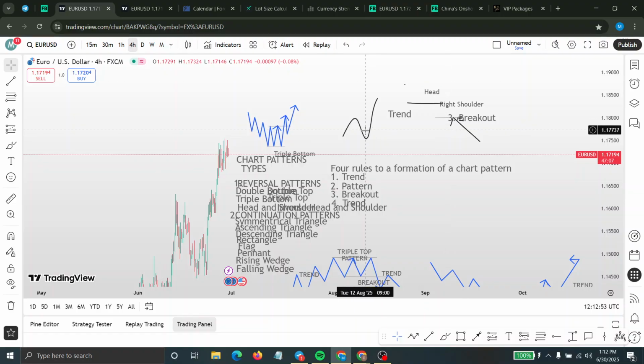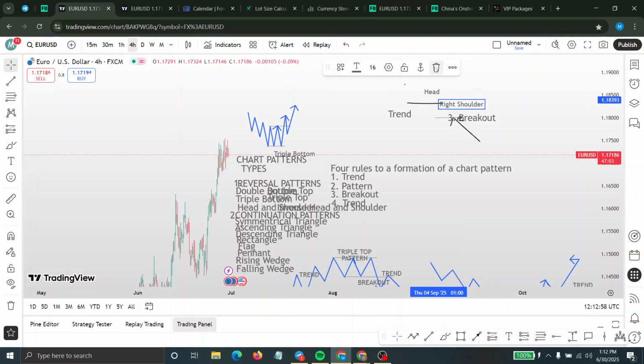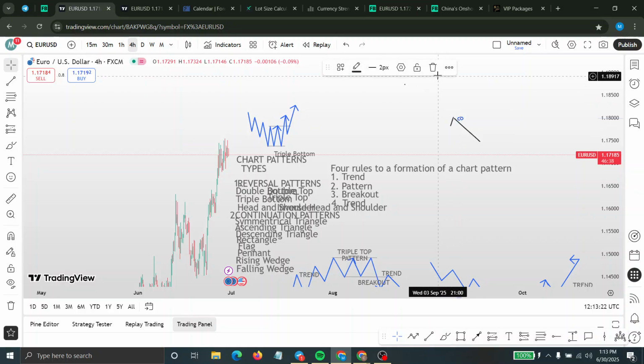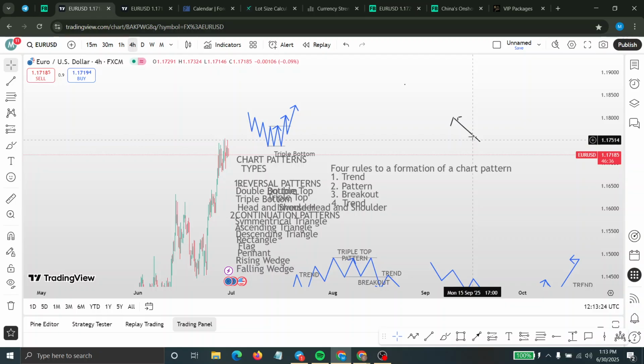the double bottom and the double top, and all these categorized chart patterns are capable of changing the trend of the market. The trend of the market, in the sense that in a market scenario where we are in an uptrend, our patterns like double top and triple top are capable of changing that trend of the market if they meet the rules of the formation of the chart patterns.